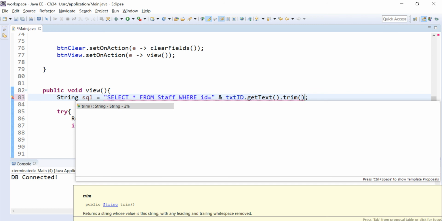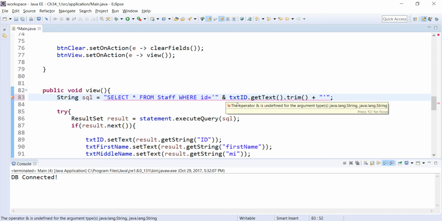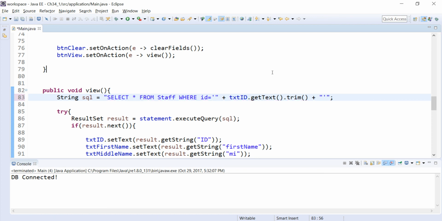And then it'll be plus. Let's put a single quote here just to be safe. Single quote, and then you close it with the single quote as a character. ID is equal to text ID, not the ampersand, with the plus. I'm sorry, confused with Visual Basic.